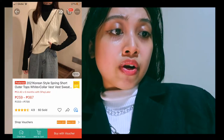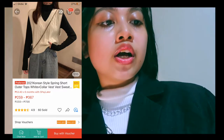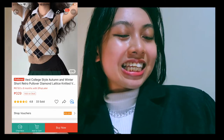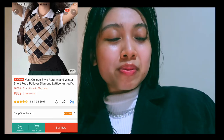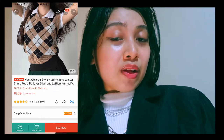Let me introduce you to this sweater vest — I like the details on it. This item has 60 sold, and its review rating is 4.9 stars. Here is also a pattern vest I found, and it literally fits the dark academia vibe — the same Pinterest aesthetic I always see on the internet and on Instagram influencers.